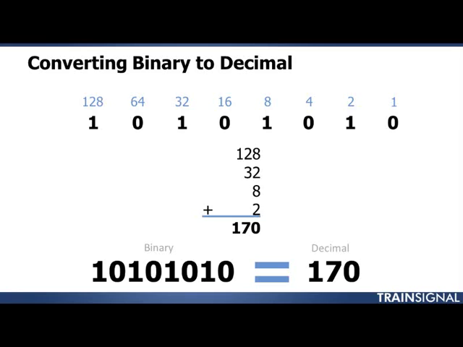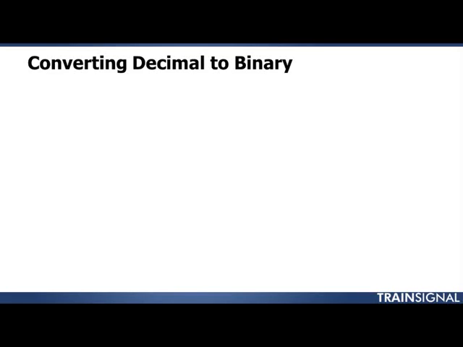Now, most people get that, and they don't find that to be too difficult, but they do struggle with the other direction. If we want to convert decimal back to binary, this is where people struggle a little bit. So let's take a look at this. I'm going to hopefully simplify it so you won't ever have to struggle again. Let's take this number that we started off with, 3,482, the number we want to convert to binary.